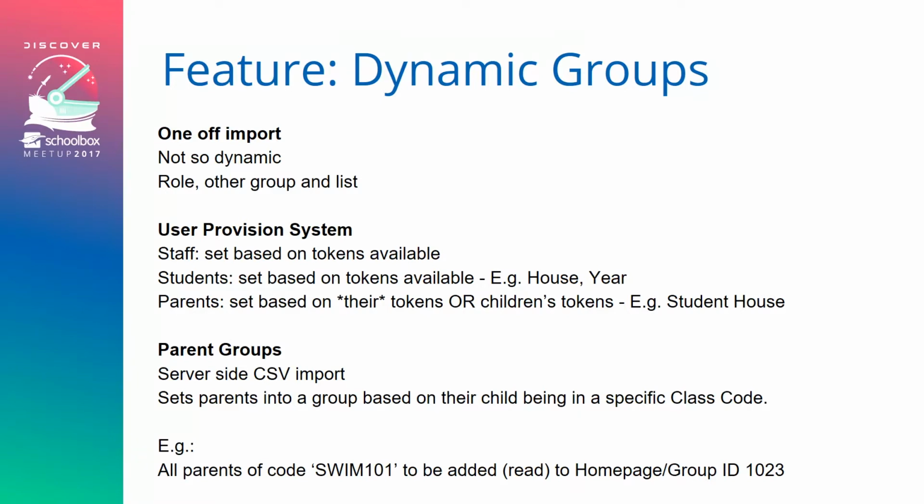The user provisioning system, there's a great talk that happened earlier about how to use dynamic groups in the user provisioning system. The key here is you've only got a certain amount of tokens visible for each role type, particularly around parents, but the common ones around year levels, houses and campuses are all there. So you can put students in a house-based page very easily and have it managed this way without having to use virtual class codes that were handling that before.